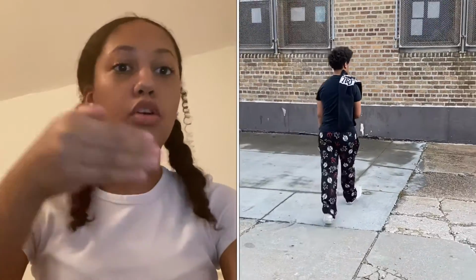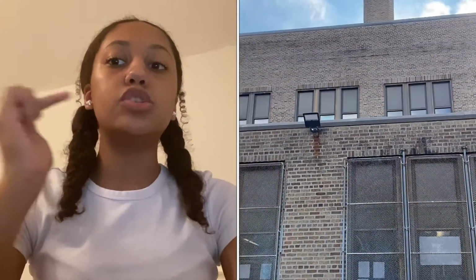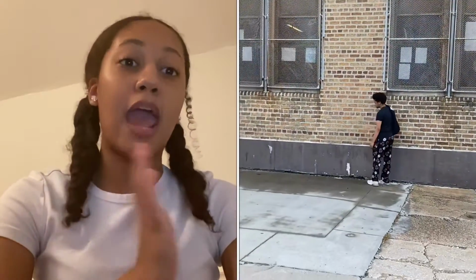So first you have Devin. He's measuring the distance between me and the chimney, but there's almost like a wall in front of the chimney, so we had to walk down and then over to get an accurate estimate of how much distance was actually between me and the chimney.